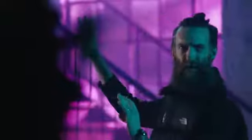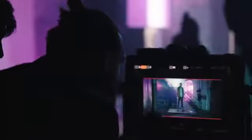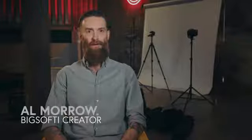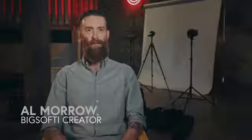I've been in the film and TV industry for over 10 years, working on commercial sets across Australia and the US. In photography, anytime we add a light source, we also add a shadow. On a film set, we'll always work with the biggest, softest light possible to soften any shadows and make sure people always look their best. My name's Al Morrow, I'm a TV commercial director, photographer, and I'm the creator of BIGSOFTI.